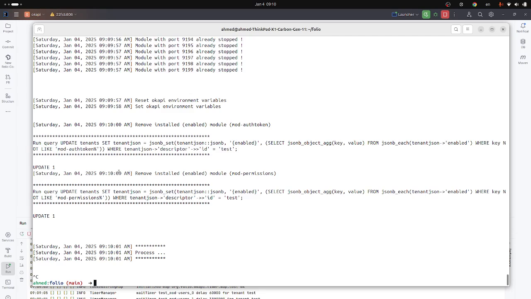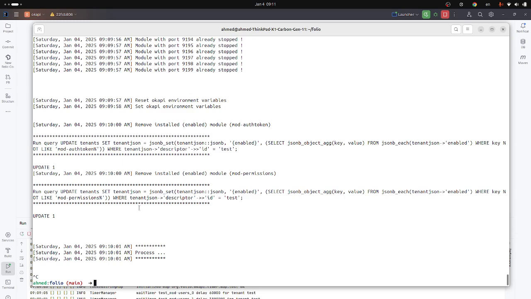And if mod auth token is enabled, Okapi assumes that the module exists up and running, and it will forward any API request coming to Okapi to that module. But that module doesn't exist yet. So what happens is the script will fail. So what we did here, we simply removed both modules from the enable list for our tenant test.